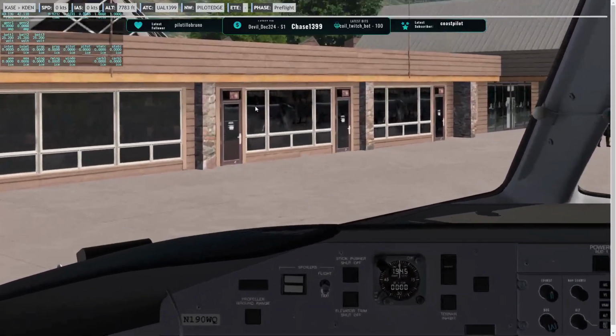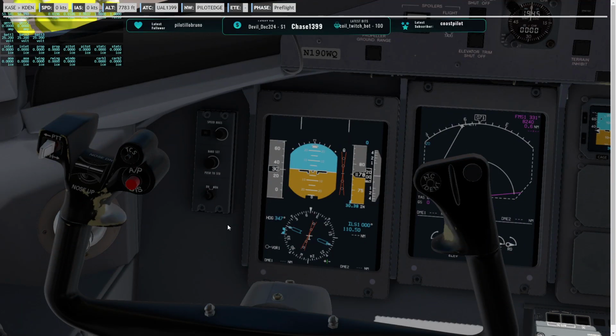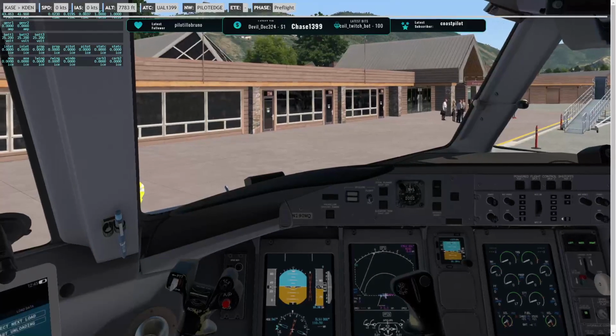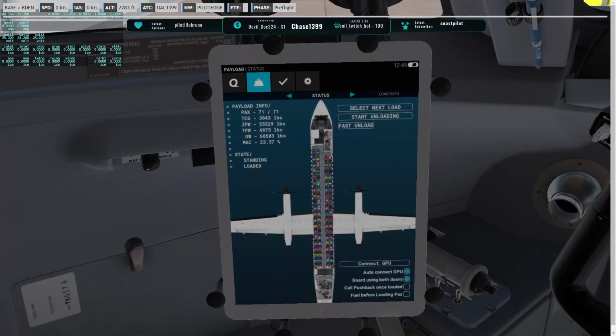Some V-speeds. I have an app that you can get for free for iPads, called DH8D TOLD, which is takeoff landing data. I'm going to open up that program and put in the parameters. We got zero fuel weight, it's 55529. Sounds like a phone number from the 80s on a TV show. 55529.